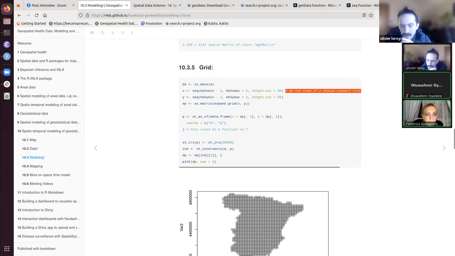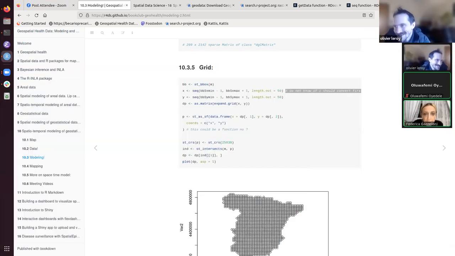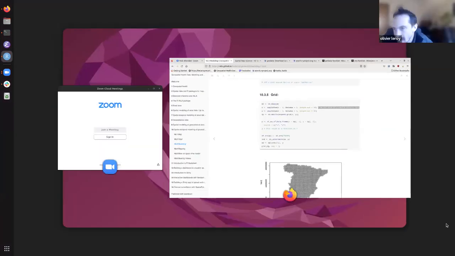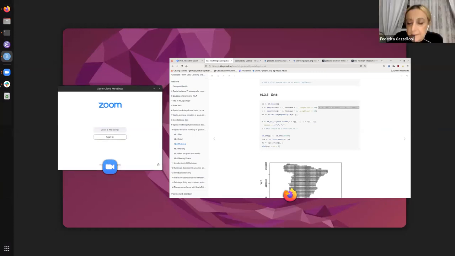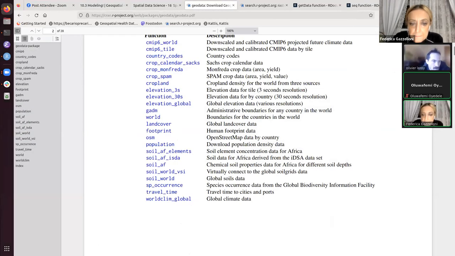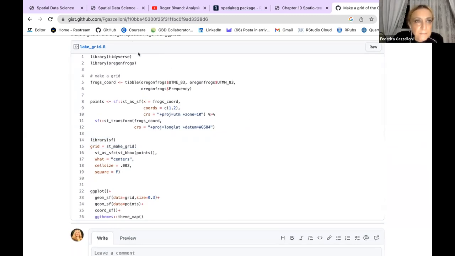So I'm still loading. Can I share my screen? See, I'm switching to projects. Still switching. I've already done it. Can I share my screen? Yeah, sure. I'm stopping sharing. Wait, where is it? So in the meantime you can do your... when can I stop? Oh, here, stop sharing. I got the function, so I will. Yeah. Can you see my screen?